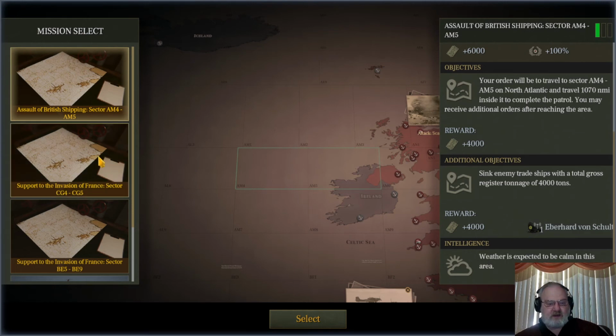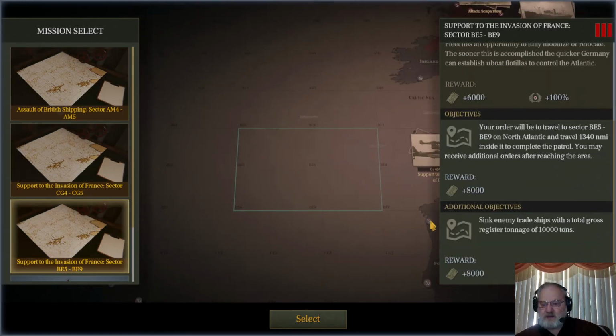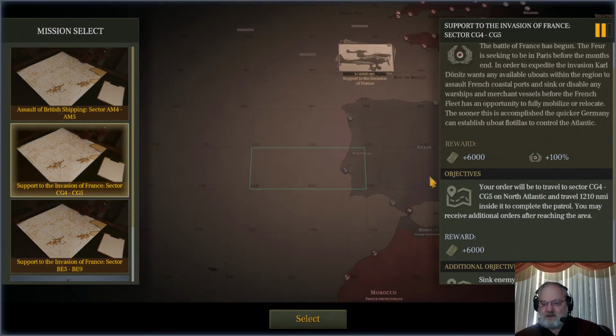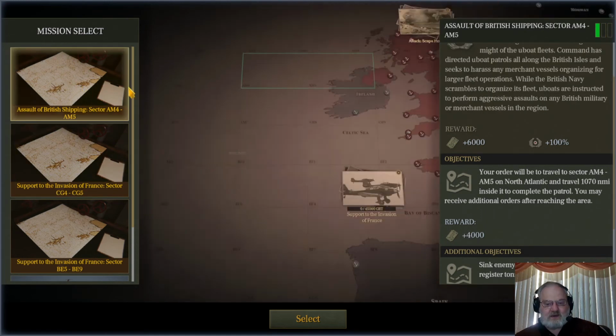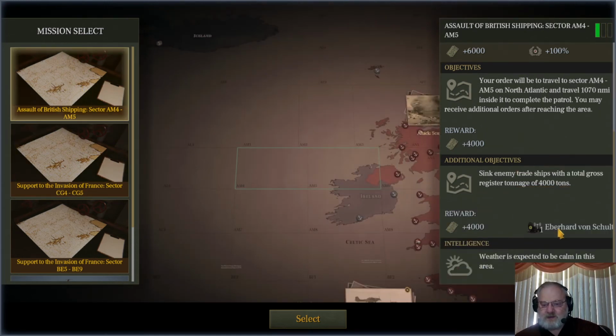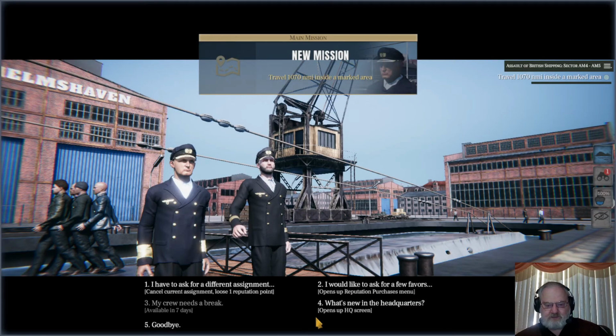I am not real big on getting a second communications officer real quickly. I want an engineer. Now there's a leader. We don't get a free engineer. We don't have that option. If I took him, I'd put him in headquarters, redo some researches. Of course, I could do that with the communications officer too. Okay, we're going to do that. We're going to do this one just because it's simpler. 1,070 nautical miles of patrolling within this zone and sink 4,000 or more tons of enemy shipping. That is our mission. Okay.